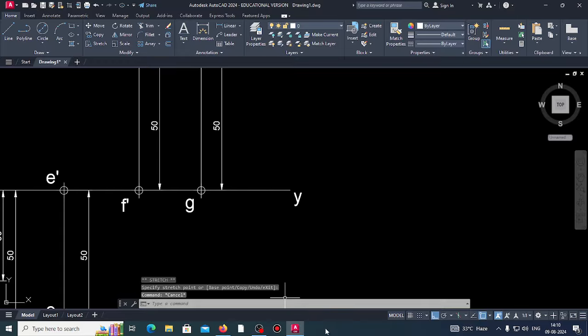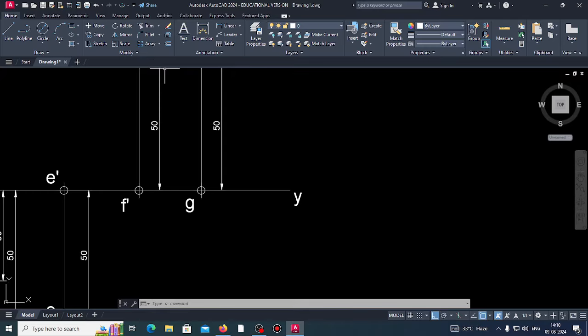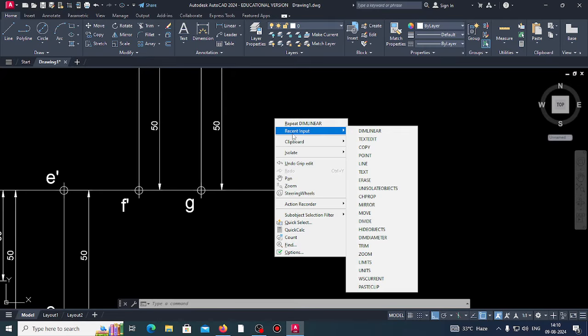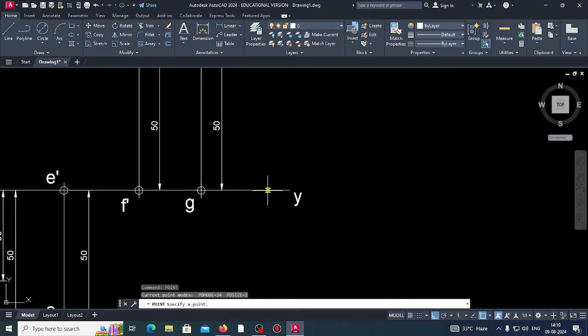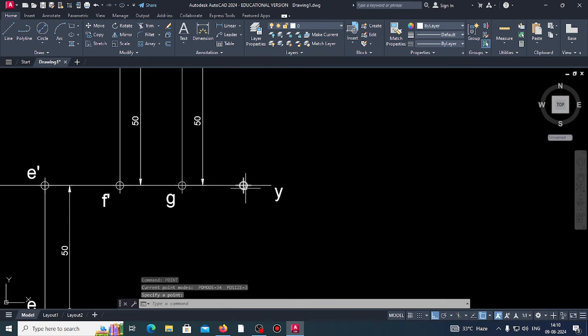H point, see here, H point is on both floor and wall, means it is on the XY line. Okay, you create a point on the XY line. Both points on the XY line, because both views will be on the XY line, same single point. So you copy the letters, you name it.